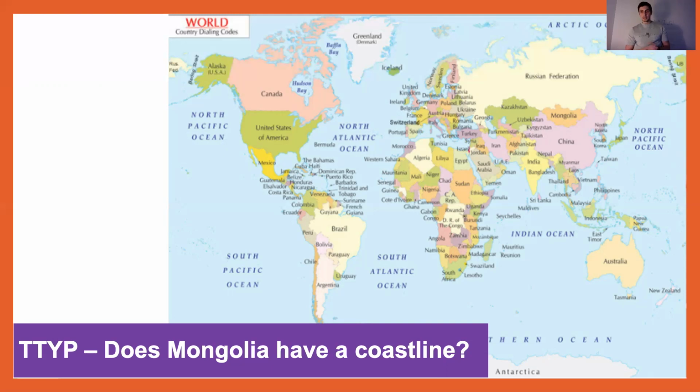So look really closely now. I'll give you a clue. Mongolia is by China. Pause this video. Find Mongolia. Great, guys. If you found Mongolia, well done. If you didn't, Mongolia is up here where my mouse is now. Have a little think. I'm going to give you 10 seconds to think. What do you notice about Mongolia's coastline? Does it even have a coastline?